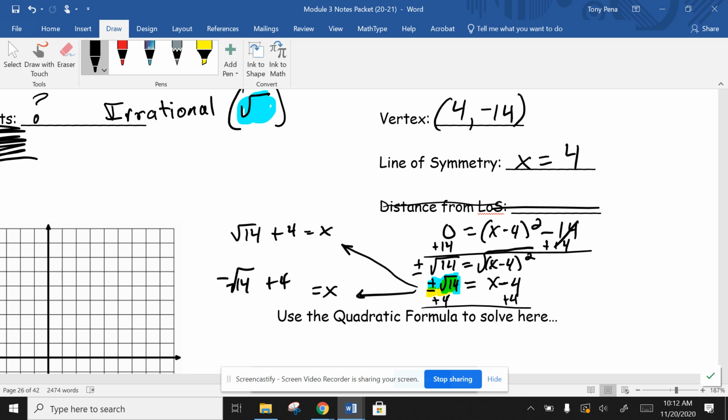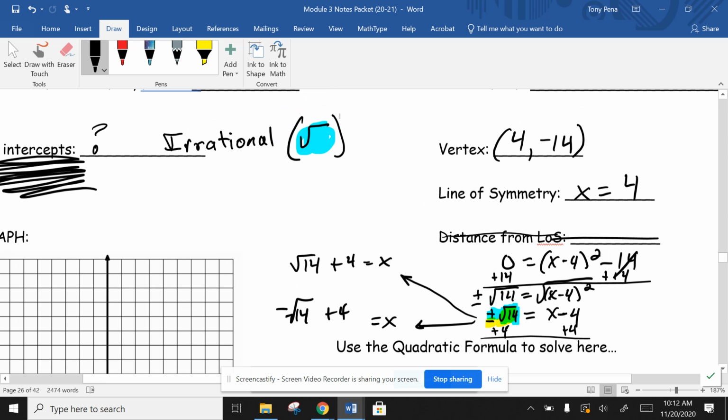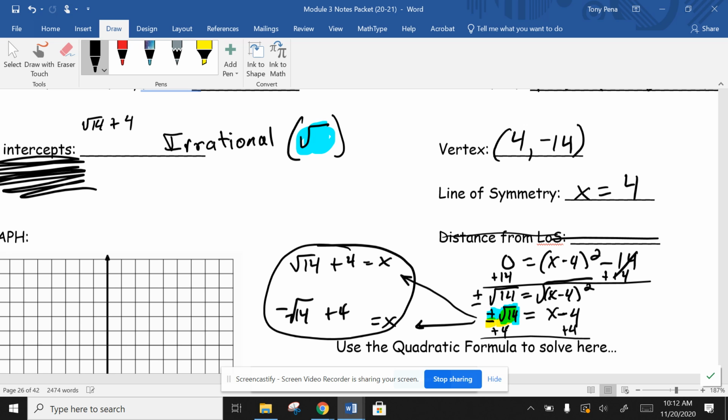So what that now allows us to do, we can now go back up here where we said we didn't know what these were. We just knew they were going to be irrational. That these are our answers now. Those are your x-intercepts. So one of them is the positive root 14 increased by 4. And the other one is a negative root 14 increased by a 4. And notice how we said we were going to get these ugly radical answers. We know that because it wouldn't factor.